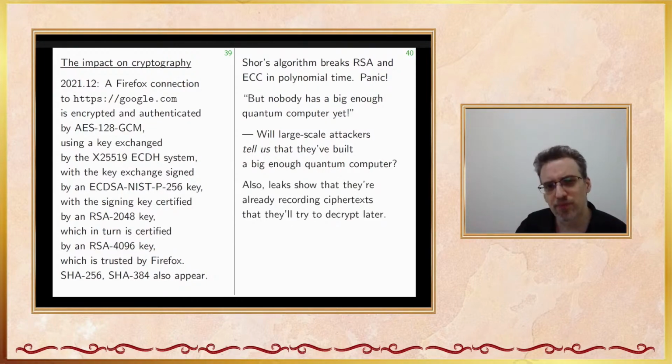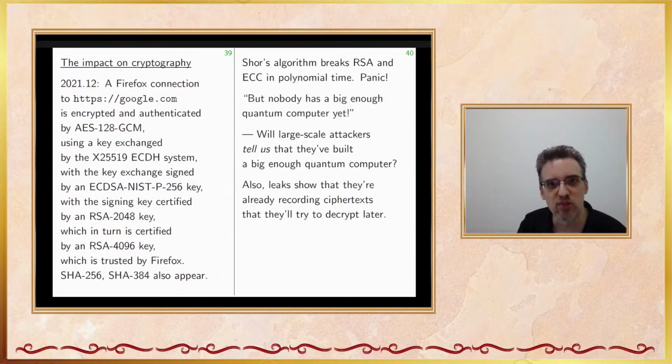Now, the next issue is that any sensible attacker right now, and for years, would have been recording all of the ciphertexts that you're sending and storing those, saying that once we have a quantum computer, we'll start decrypting those ciphertexts. And maybe some of the secrets there will still be interesting years from now. This is not just common sense; there are actually leaks from some attackers saying that, yes, they are in fact doing this. So it's not just being paranoid. It's common sense, and there's evidence that attackers are in fact doing this.